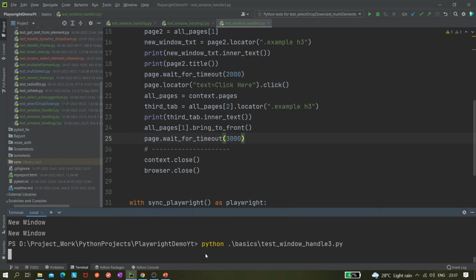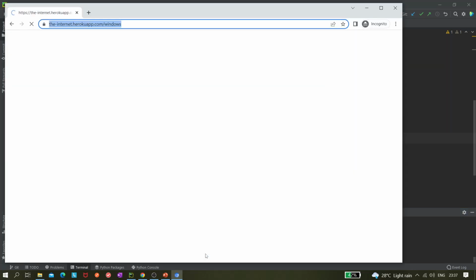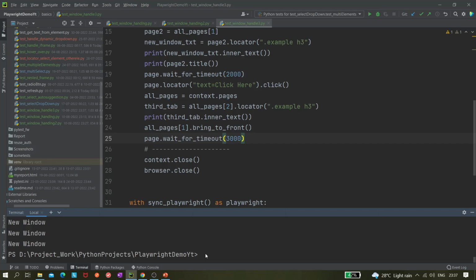Okay, let's run it. So you can see it's printing the new window again, and it's actually properly working also, like it navigates back to the second tab, right?